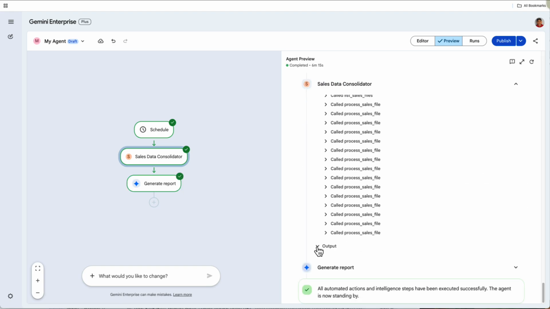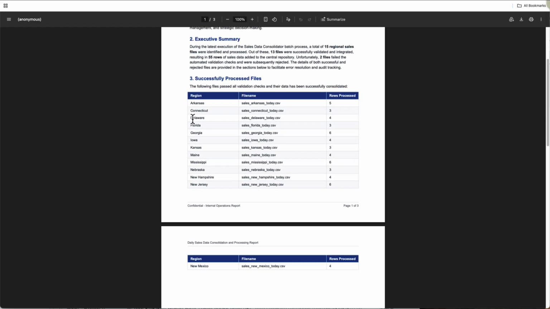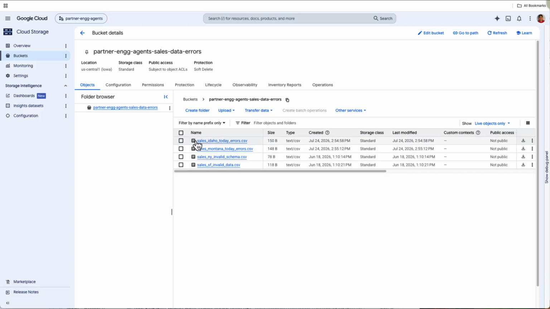Let's look at the report, and it will contain the files that are processed and the files that are not processed and in errors. So you can see that there are 2 files that are in errors, and those 2 error files are added back to the error queue. So that was an example of a background agent.